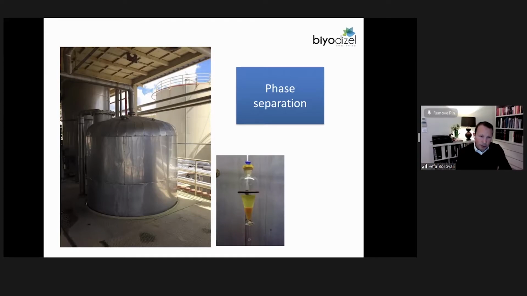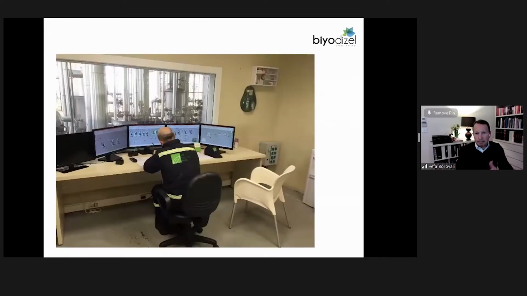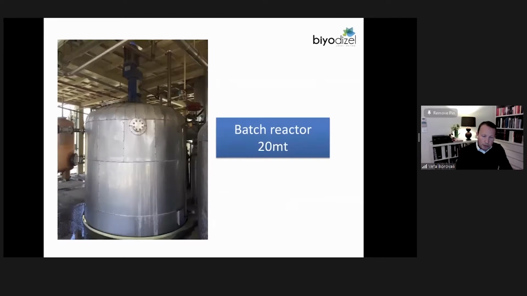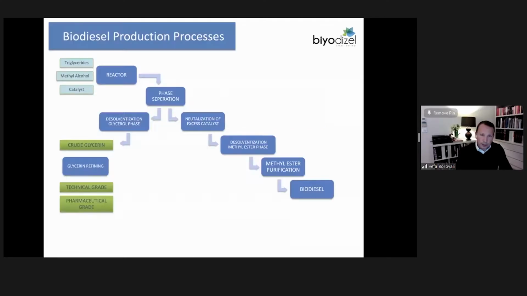What we mean by semi-continuous process, the reaction part is batch, but as soon as the reaction is over, we can use 2 separate settling tanks, and then the remaining of the plant can be continuous, the purification part. That's why we call it semi-continuous. These semi-continuous plants are no longer in the industry. I mean, there are few working probably, but I don't think they are competitive enough anymore in the market. So I can tell you most of the plants, almost all of the plants are now continuous production.